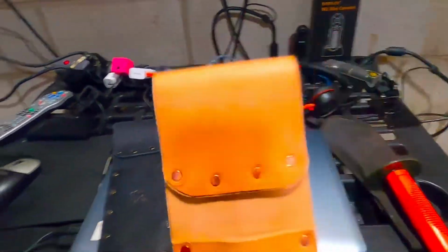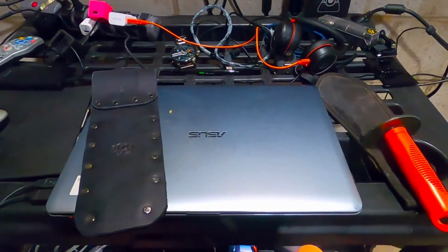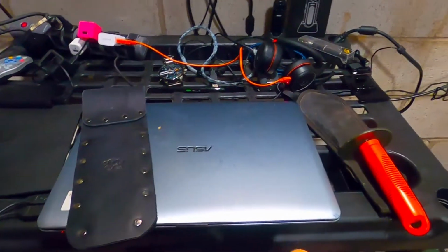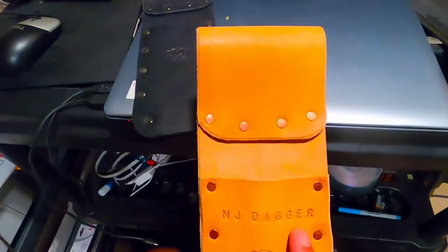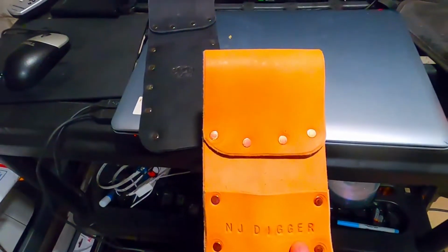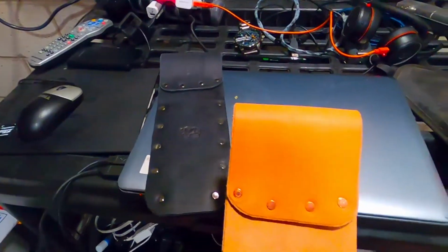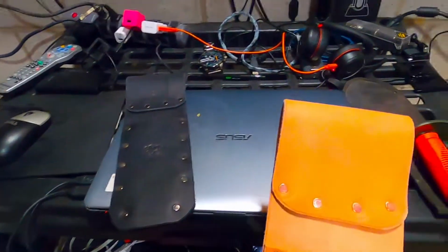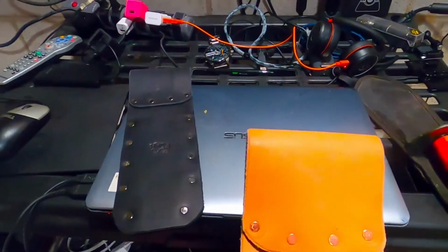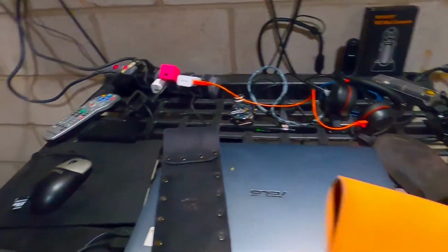The second one is, again, very good quality leather, thick, very good. It has the name of my YouTube channel right here, NJ Digger. And it was very kind of him, especially with the golden rivets, when he mentioned that it was to give me good luck to get some gold. I definitely need that. So Paystreak, thank you so much for this one, very special.